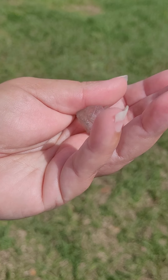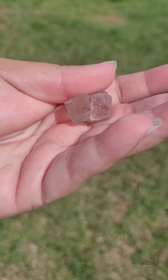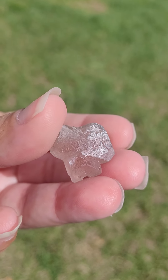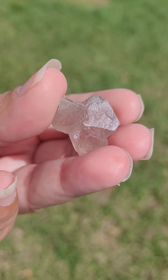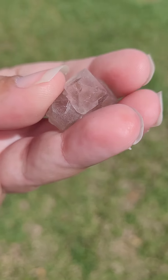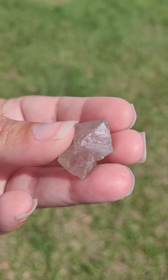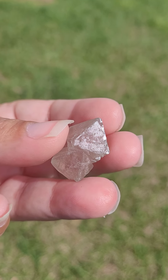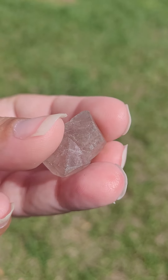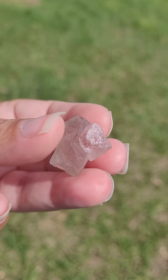This is a crystal that may help you to feel better on so many different levels. It's also reported to be very beneficial to help remove and reduce toxins from the body, and individuals have reported it's very beneficial to help remove and reduce addiction from your life — including drug addictions, food addictions, sex addictions, and may help you to not want to drink and smoke as much. It may help alleviate some of the feelings associated with withdrawal, detoxification, and addiction — such as agitation, anger, aggression, bitterness, hopelessness, confusion, sadness, stress, guilt, shame, feelings of depression, sorrow, oppression, heartaches, and traumas.